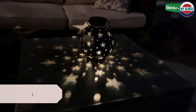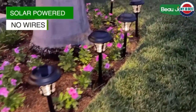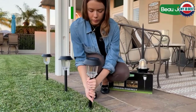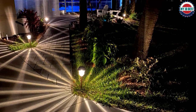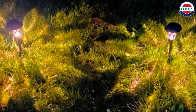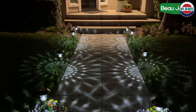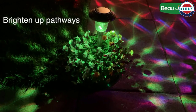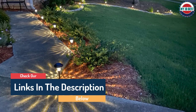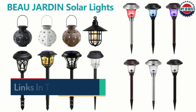Number 1: Beau Jardin eight-pack Solar Lights Bright Pathway Outdoor Garden. Beau Jardin is the top pick thanks to its high performance models. It ranks first as it offers an excellent battery pack, with a total of eight lights per pack. The best feature of these solar path lights is an excellent battery life of 8 to 12 hours long. Since these are on the premium side, you also get an included one-year warranty.